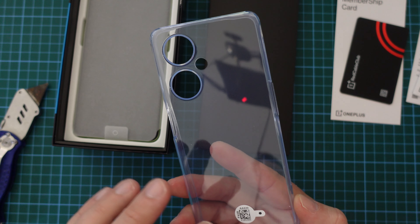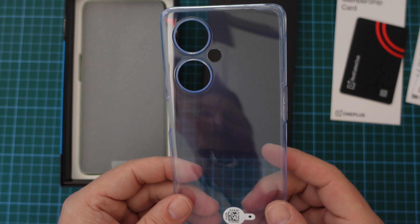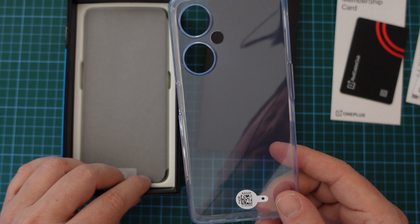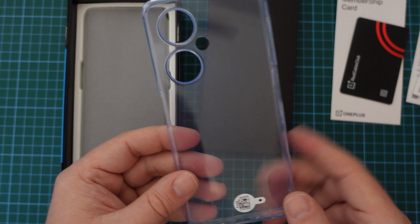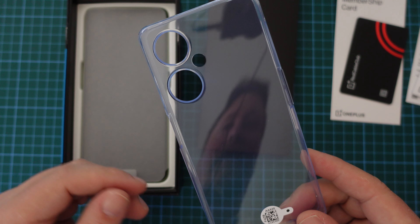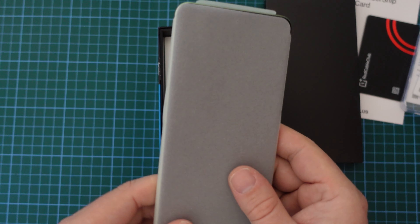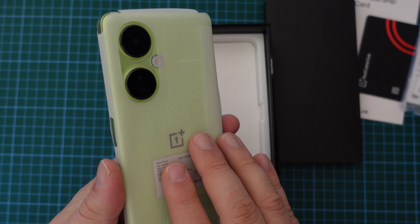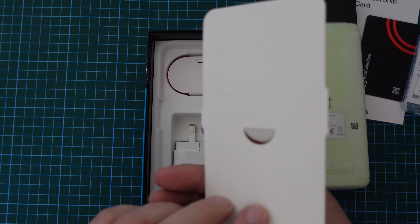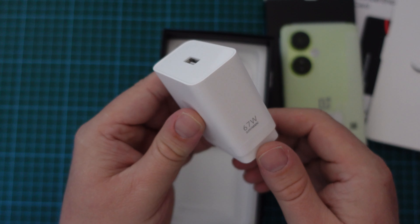I was actually looking on Amazon and haven't found any relevant cases worth ordering at this moment in time for this device. It's probably because it's a brand new device and very new. But stay tuned to the Tech Travel Geeks YouTube channel — we will be doing accessories for this device as well. Next up, the device itself. It's in a nice little bit of plastic, and you can see that I went for the lime-colored one. We'll put that down and check it out in a moment. Another piece of card, and then we have the charger.